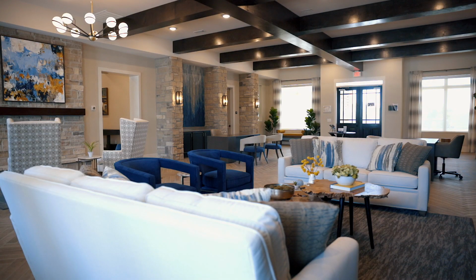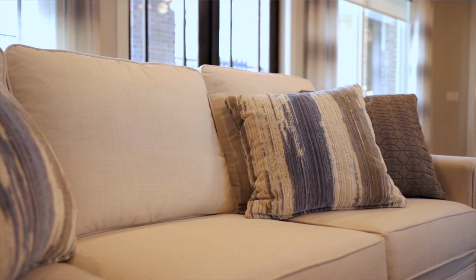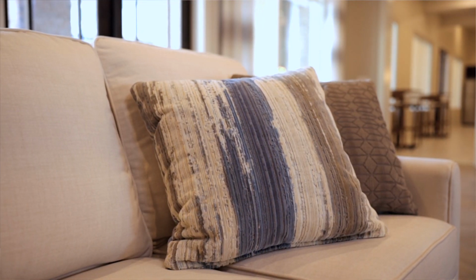One question I get asked a lot is why would you put white fabric in a commercial space? Well, actually, all the fabrics that I selected for this project are high performance, heavy use commercial grade fabrics. And actually most can withstand up to 100,000 double rubs, have some type of Krypton or stain repellent finish on them, and can really just be used and abused.